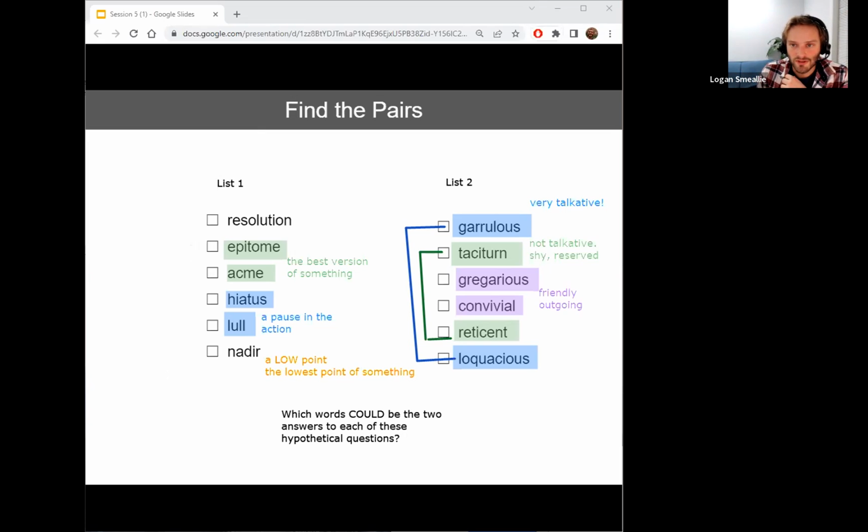And I hope this session helped a little bit with getting you used to sentence equivalence, finding the two answers that match each other. And if there's three answers that kind of match, look to cut out the one that's maybe too extreme or has a different tone or maybe has a different grammatical usage.